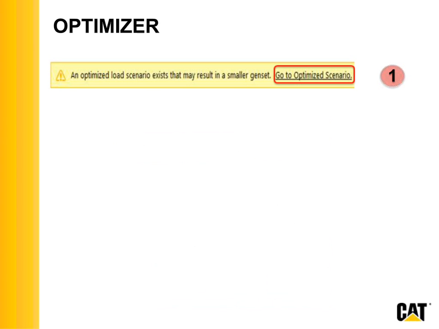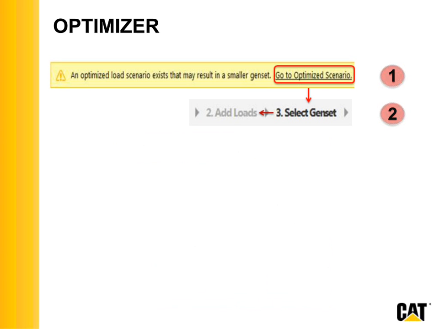So what we did when we developed the online web tool, we developed logic so that the optimizer, or the wizard, runs in the background all the time, every time. So when you click the Select Genset page link, it kicks off that optimizer. It starts that optimizer running. And so, you'll size a genset based upon your load scenario, based upon the loads as you sequence them, but you can always then click the Go to Optimize Scenario link, and you can run the wizard, you can run the optimizer, and you'll see what the program can do for you as far as sizing a smaller genset.